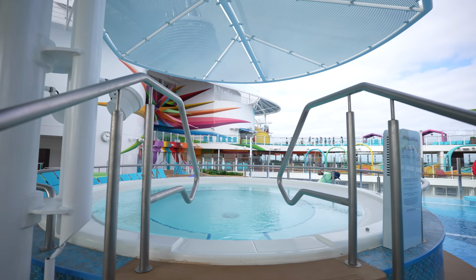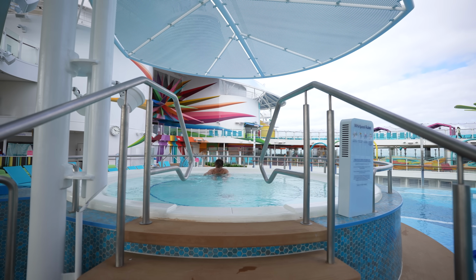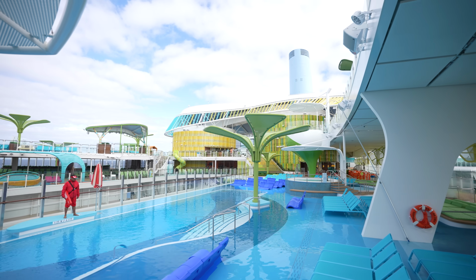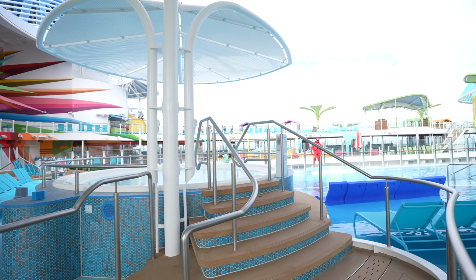So if Thrill Island's a bit too much for you and you've booked your vacation because you want to relax, welcome to the neighborhood of Chill Island. So this takes up pretty much the middle, the center part of the cruise. And you've got a pool here, you've got a few whirlpools. To be honest, I feel like they needed another pool on that side because this is our least used neighborhood. It's done really well, I just think it gets insanely packed here.